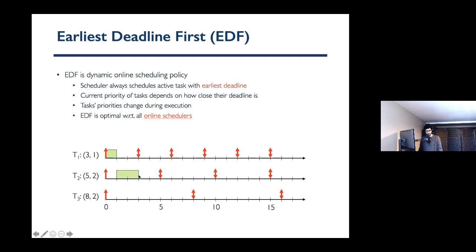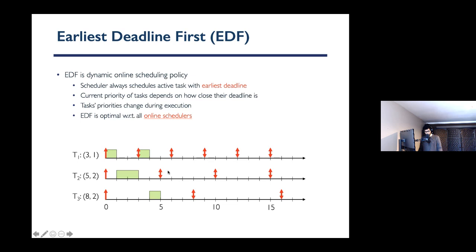So T2 runs. Now at this time, a new job of T1 comes. When is its deadline? The deadline is here. I still have a job of T3, and its deadline is here at time 8. So I'm comparing 8 and 6. Well, 6 is closer, so the job of T1 gets higher priority and runs first. Now at this time I don't have any other jobs from T1 and T2, so I will run T3's job. Just one unit.